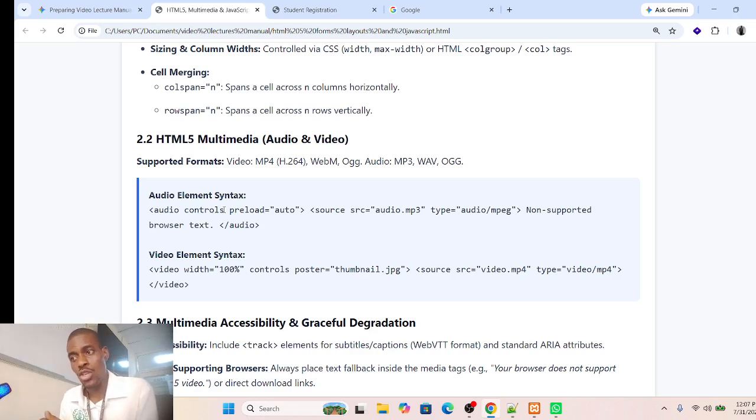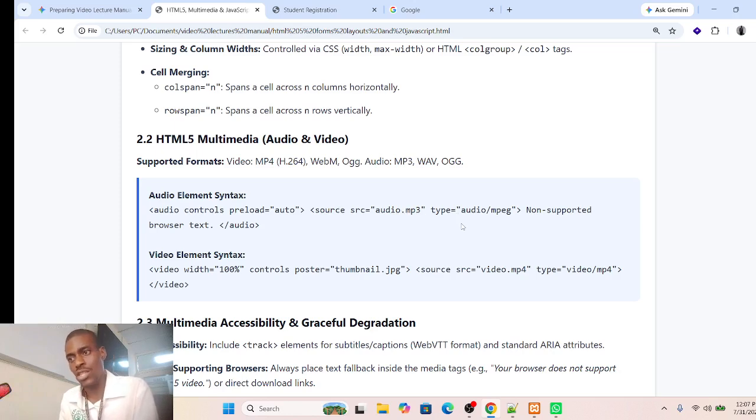And then we have the preload equal to auto, which means that as soon as the website loads, this particular sound should start playing. The user does not have to take a manual action first before it starts. When you do that, you now open the source tag. This is where you actually reference the particular audio, and you must make sure that this audio is stored in the same folder as your HTML document, as we're going to practice. That is the only way your HTML document will be able to see the audio file. So you say source src is equal to audio.mp3.